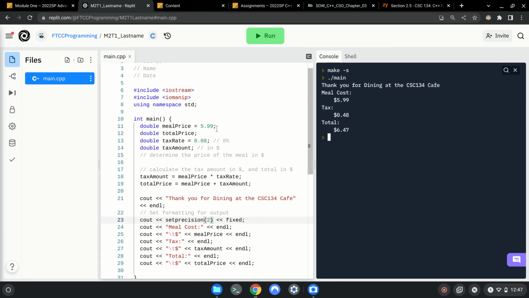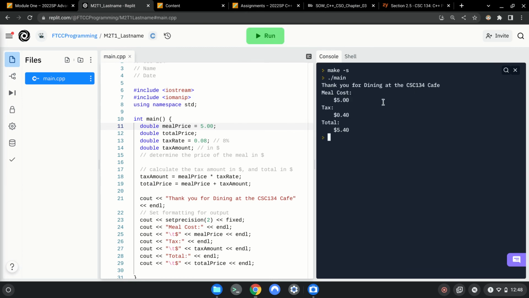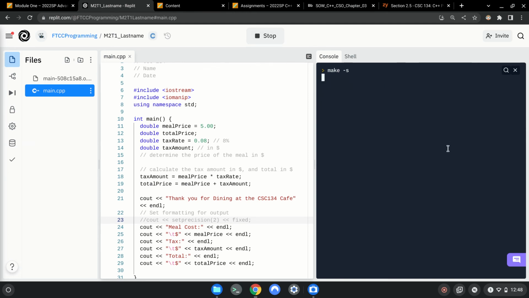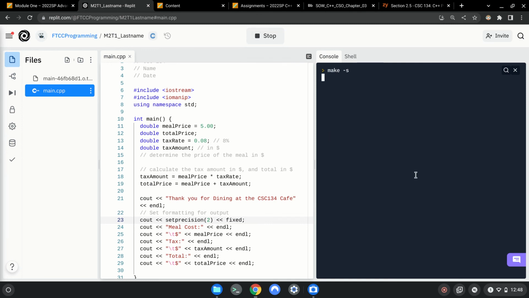Now, just for one other thing, what if I change the price to, let's say $5 instead of $5.99? Because we use the fixed and set precision, it's going to look correct, right? If I did not use that line, you notice how it looks, and notice that it's just not particularly readable, or it's a little hard to read. You have to kind of stare at it to go, that is a price, right? 0.4. I mean, like that. Some people might go, well, is that 4 cents or 40 cents? And maybe that's a dumb question, but when you're writing the code, it's up to you to make sure that everything is readable and presentable. So we want to think about those things.